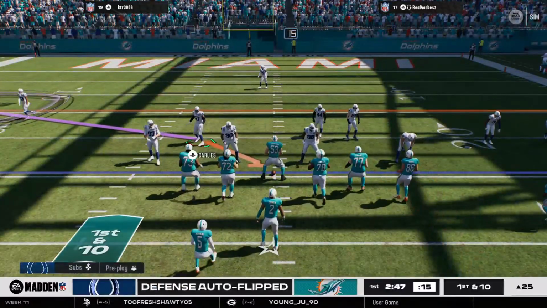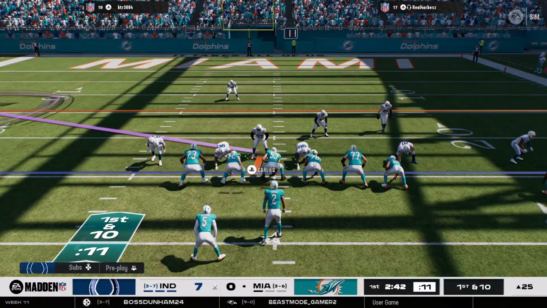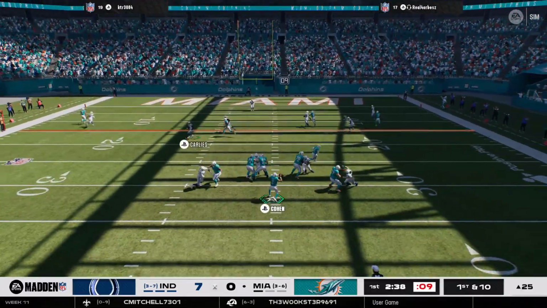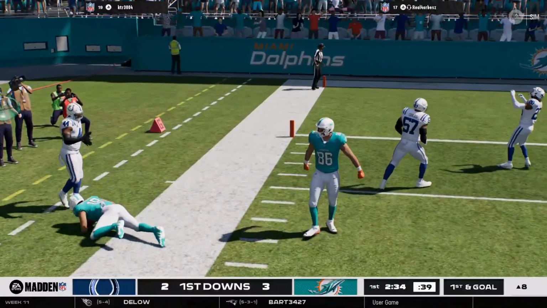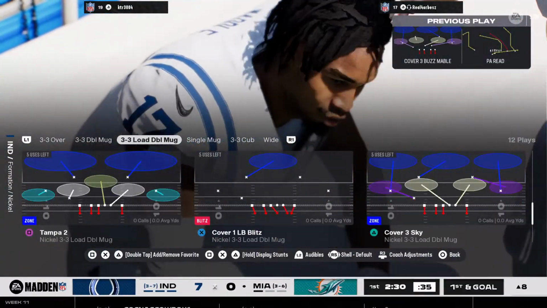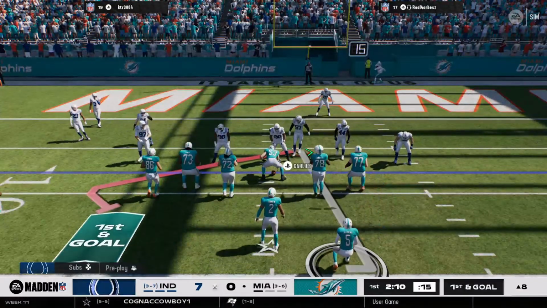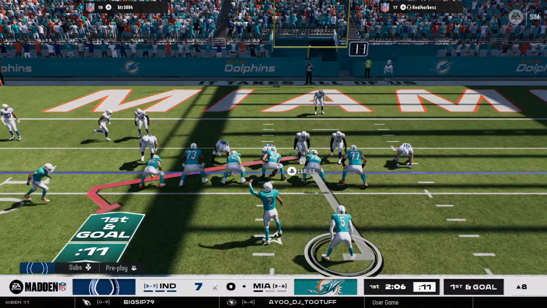On the double. They'll come up on 1st and 10. Throwing off the play fake. He's got it near the 8. And he's going to be taken down near the 8-yard line. That's a pickup of 17 yards, partner, and it makes it 1st and goal. That's another Dolphins first down. First and goal at the 8-yard line.